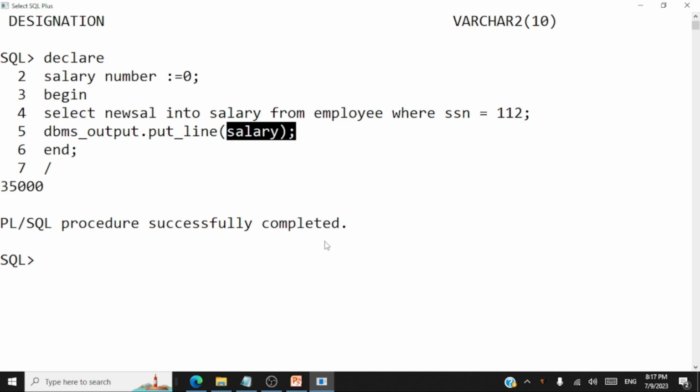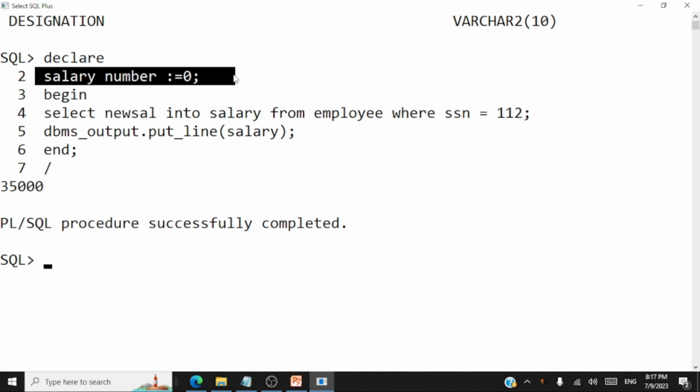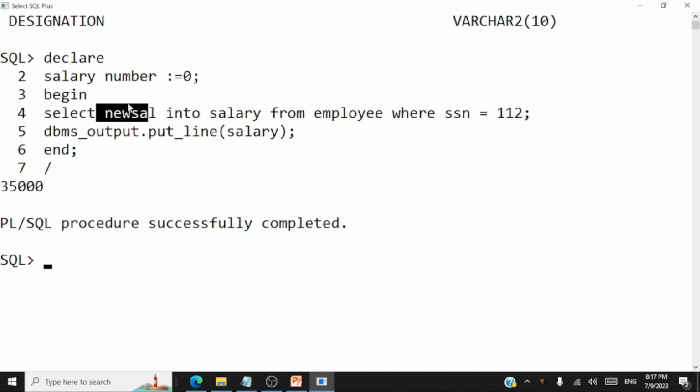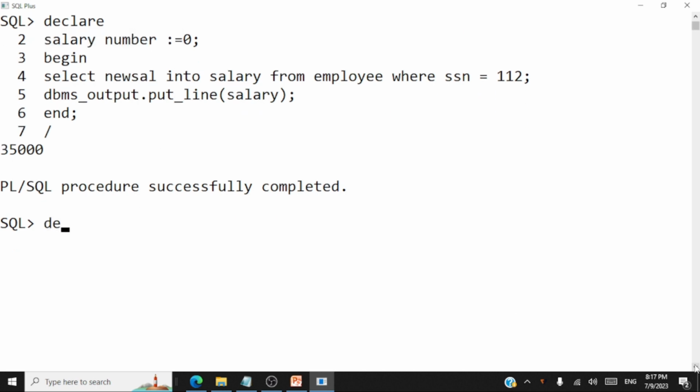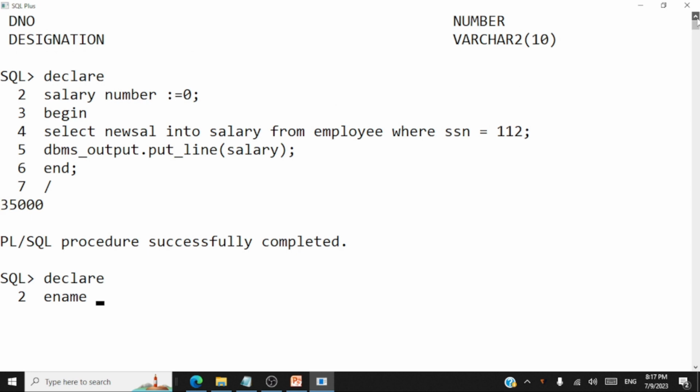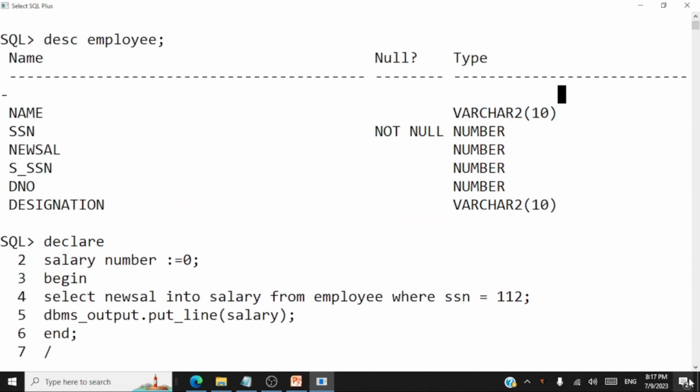Say suppose I want to move the name and salary to two local variables here. So we're going to use multiple variables, move the name and salary of the employee to two variables here. How to perform that? Let's again go with declare. First we'll have employee name. See, when you're giving the data type for the employee name, we should match the data type in the table. So it's varchar2 of 10.